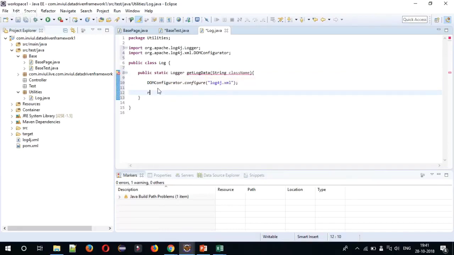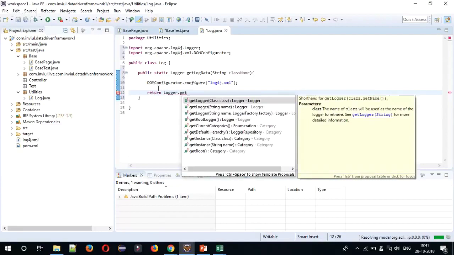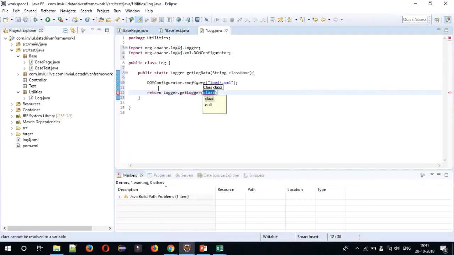Return type Logger dot, logger dot get logger, and the class name will be returned.